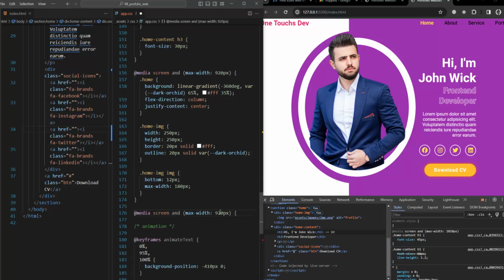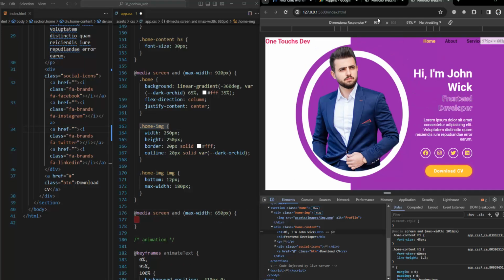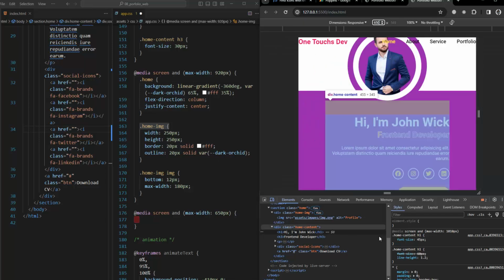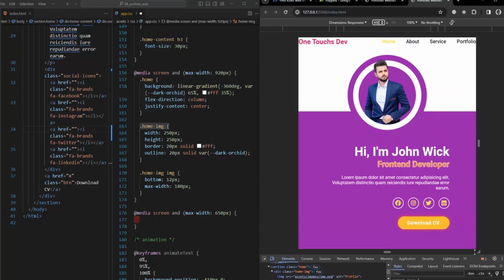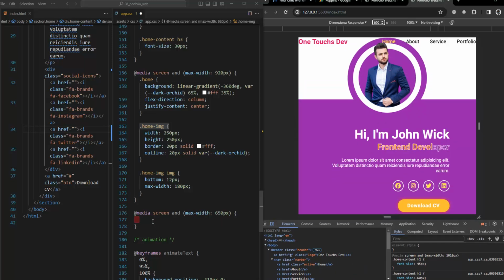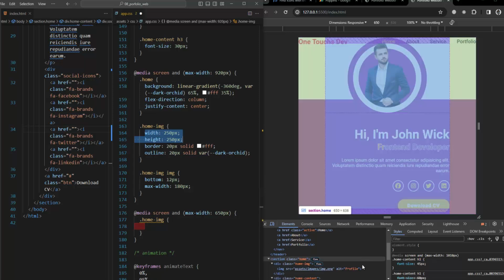Now we are going to work on another screen size that is going to be 650 pixels, and inside here I need to work on home image. I need this to be better, and let me change this responsive size here, and we are using 650. So can you see on 650 it's not looking good? So let me make this a little smaller. Okay, this is due to height. So there are a few more adjustments we need to do on our home image, and I'm gonna say that I need to change this width, and one second, what's the image size here?